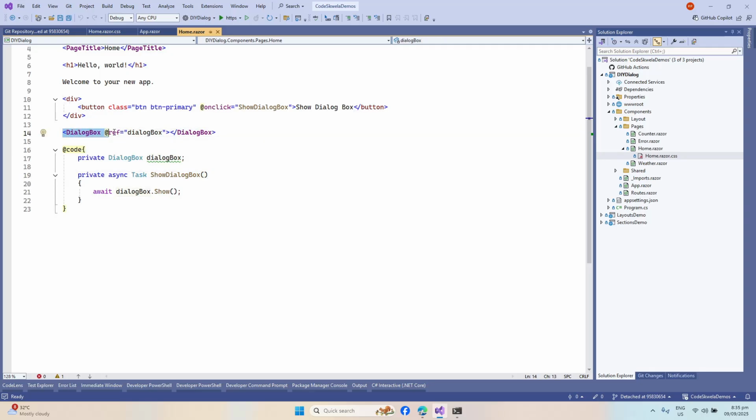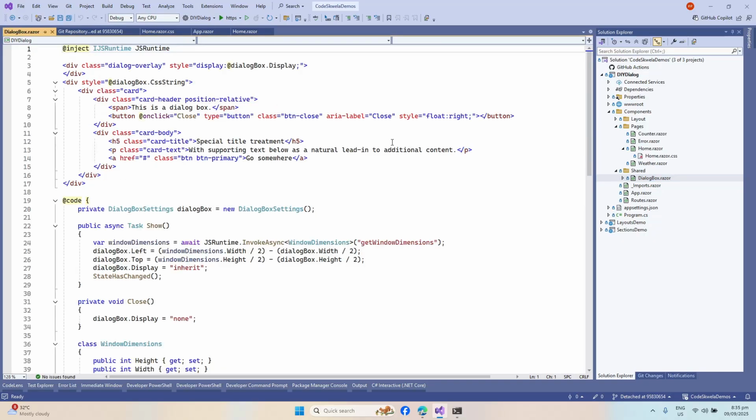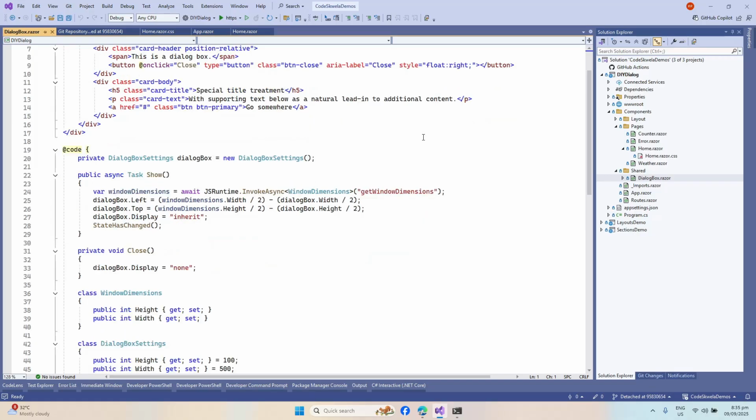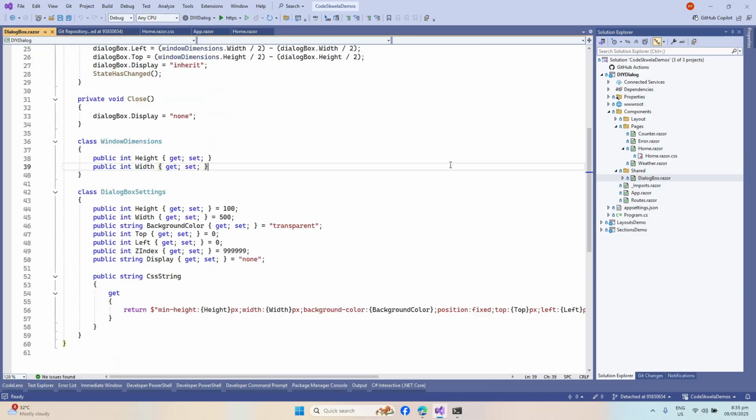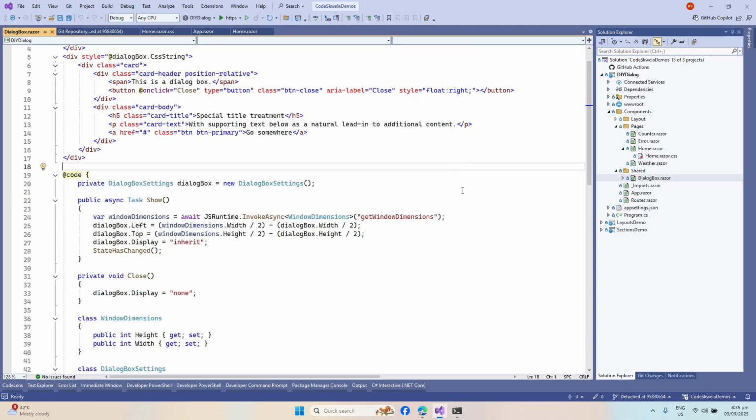Now we only have this dialog box component here, and then a very simple, only one method here that would show the dialog box. So what happened to our dialog box? I've placed it here under the shared folder. I've added a new component and then named it dialog box and moved over the code from before into this component. Okay, now we have our separate dialog box component that we can now modify as much as we want.